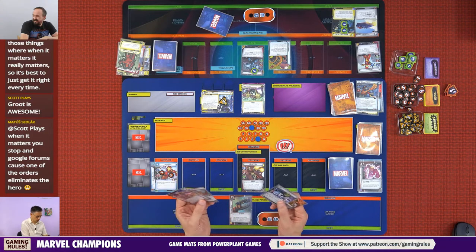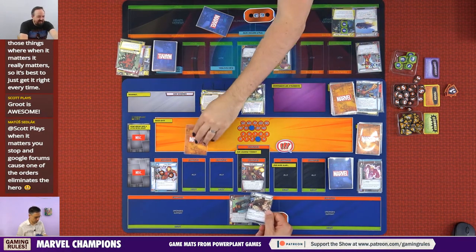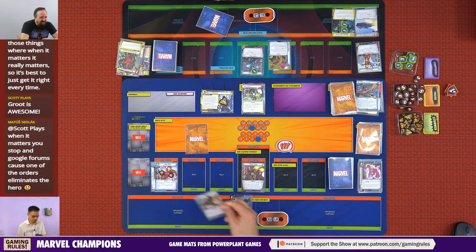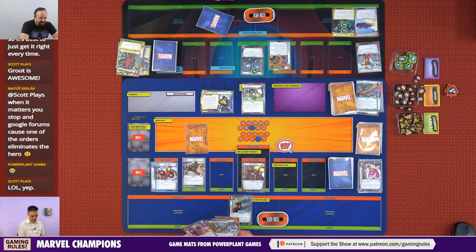Right. Let's go with the risk thing then. So I am going to play Groot, but I am going to interrupt this to deal myself a face-down encounter card. So I play Groot for free. Right. Then I'm going to do it again. You can only do this once. Oh, yeah. You did say that. Don't get too excited. Star-Lord is fun to play though, because all these big expensive cards, I can have them for free.